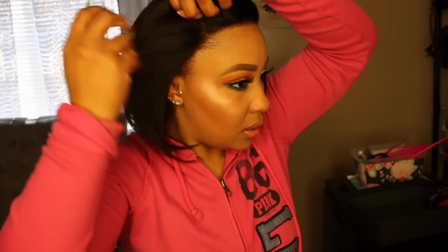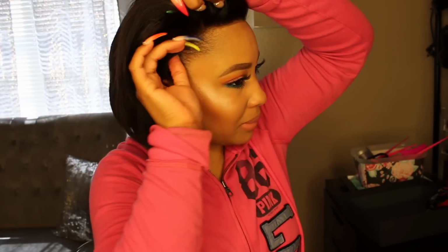For the most part, you could definitely just put this wig on without having to gel it down or anything. Like, it sticks down pretty good. The hairline doesn't really match mine perfectly, so I would have to maneuver it to get it to work properly if I was going to gel it down all the way around. But for me, I would probably just gel down the side that's going to be out, without gelling down the whole thing, because you won't see the side anyway since the bang or the swoop is going to cover it.